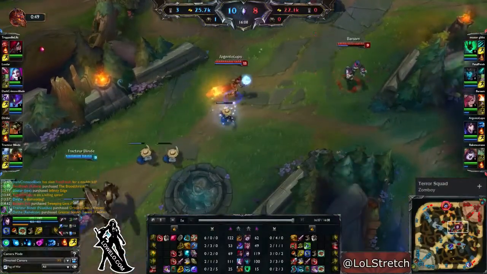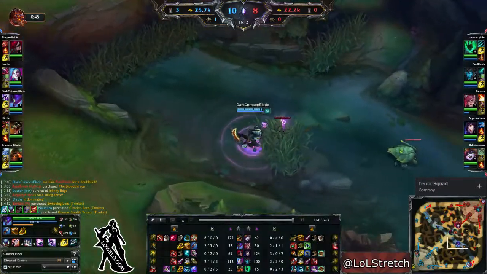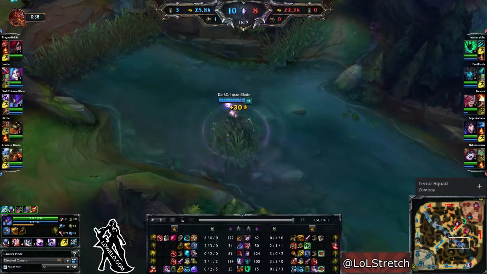Alright, so blue team once again pushing down the mid lane. They don't have their Jinx with them though, which means that turret will take quite a bit longer to go down if they do decide to push all the way to it. Looks like they're deciding to back up, get some vision control here.